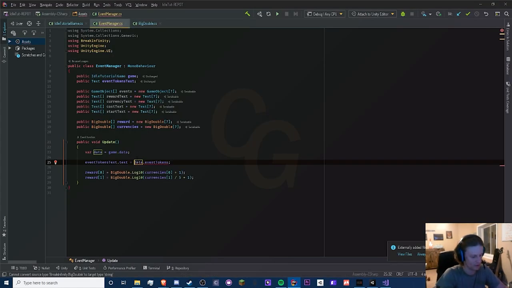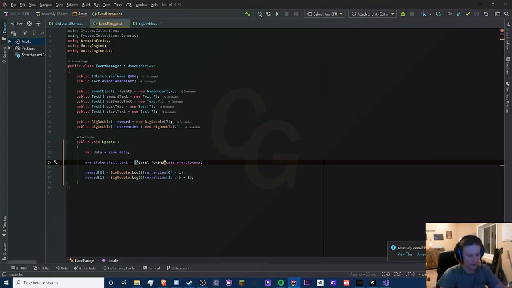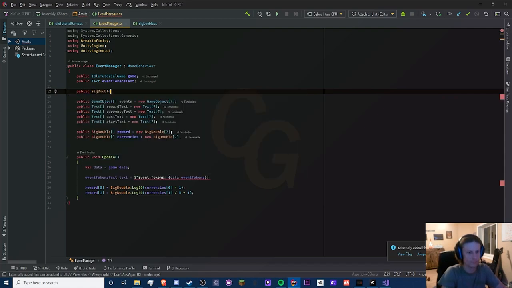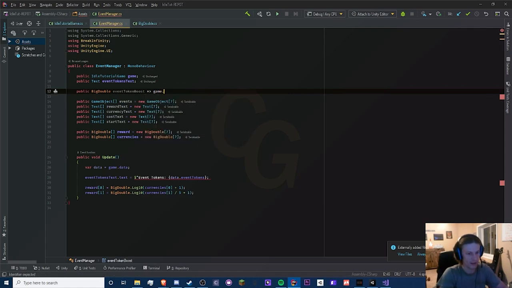And then we need to format that. How do we do that? We'll do this. Event tokens. Okay. And then we will do format it just as so. And I'm going to create a big double real quick. And I'm going to put this at the top. Public big double event token boost. And now you can do this however you want, but I'm just going to do game.data. We got to do game.data because we don't have this var, this variable right here. So we'll just type game.data.eventTokens divided by 100. Now, obviously, you can make this a log or square root, or you can make it linear or exponential, however you like.